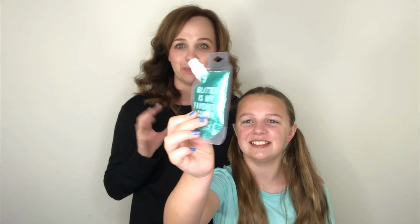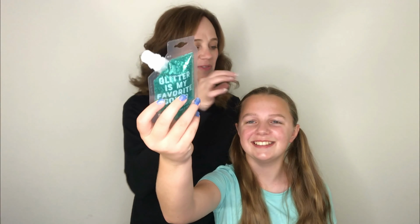Quinn, wanna show us how it works? There you go, to brush your mermaid locks, nice. And then you get a packet of glitter hair gel in a pretty sea green color. So this is to finish off your part lines and to make the hairstyle extra mermaid.